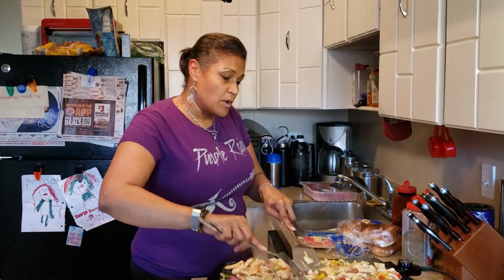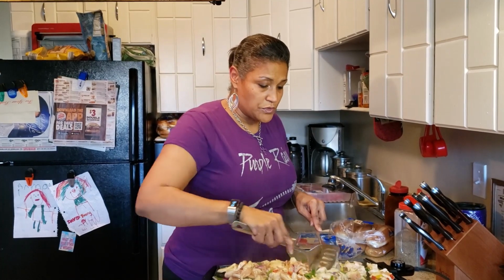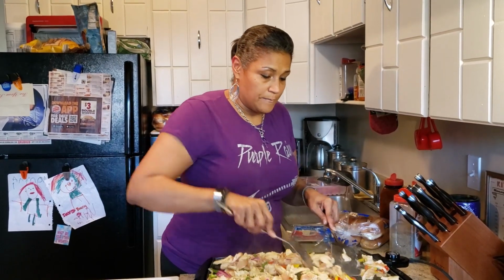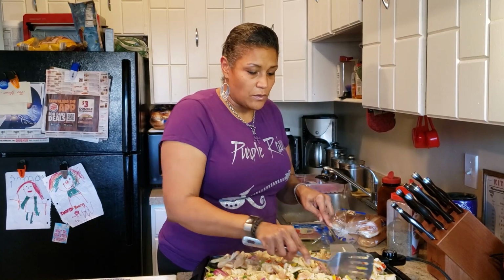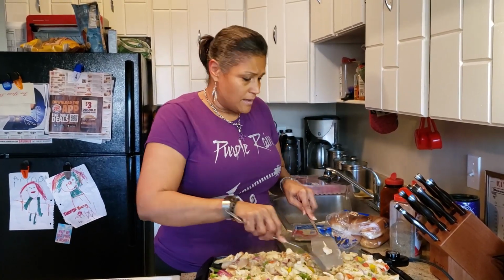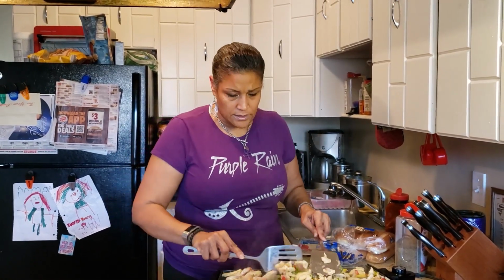Now, this may be more than 6 Phillies, so what I'm going to do is put it in the refrigerator, because I'm only going to make one, which is yours, for lunch. And when they want to make theirs, all they have to do is maybe pop this in the microwave, the boys, because they're not here. Pop this in the microwave, put some cheese on top of it, and I have some more buns for them to be able to do that with.